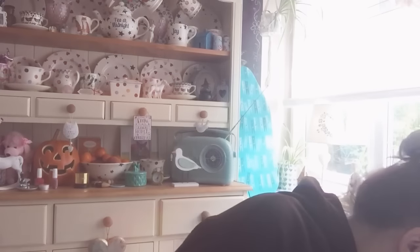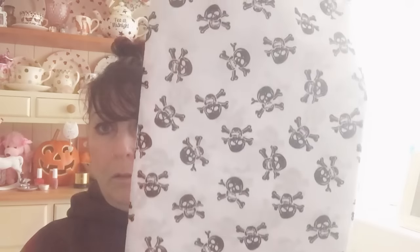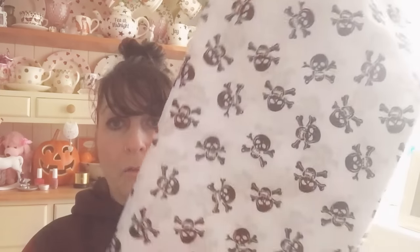Fabric. I've been buying fabric to make project bags. So I've got some really cheap fabric, and this is a metre for like £3 of skull and crossbones, and that'll probably be an inside of something. So I thought that was quite nice for £3 a metre, for a whole metre. That's really good. This one was a bit more expensive. This was about £7.